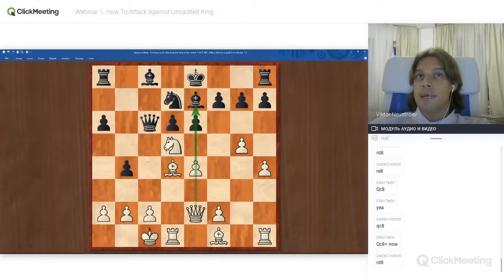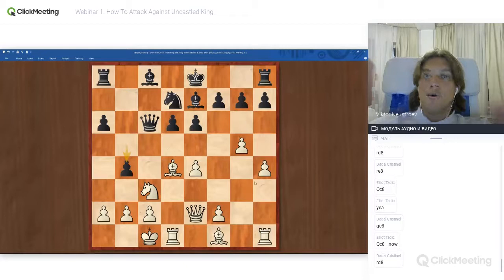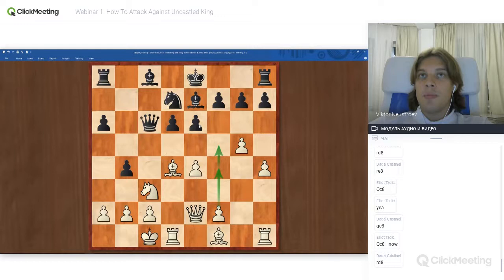Of course, everything depends on the concrete position, but usually when we play against an uncastled king, we should open the position in the center. Anatoly Karpov played it with a knight sacrifice in the center. However, usually we play something like this, f4, f5, trying to get rid of the e6 pawn.